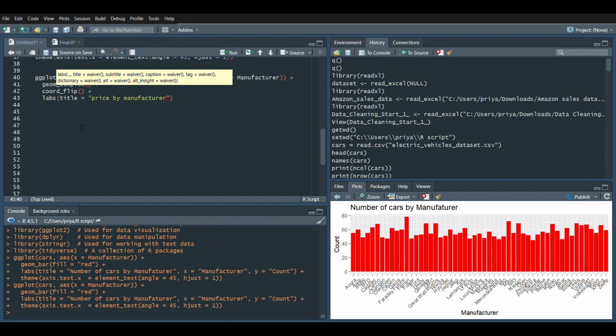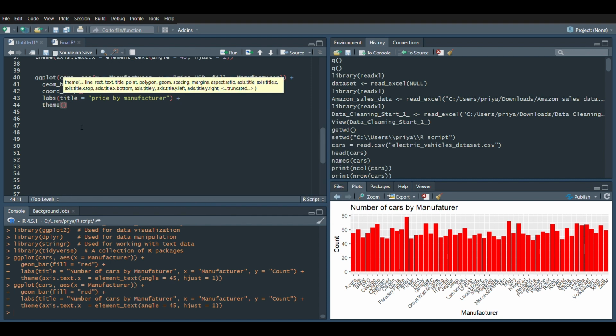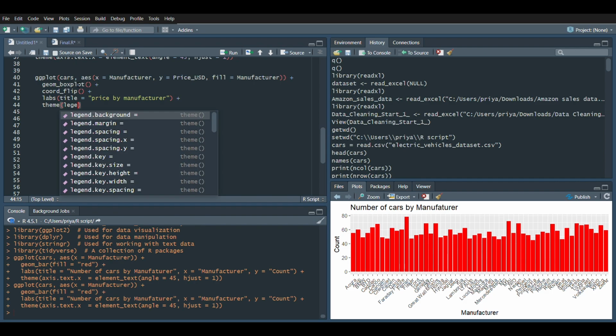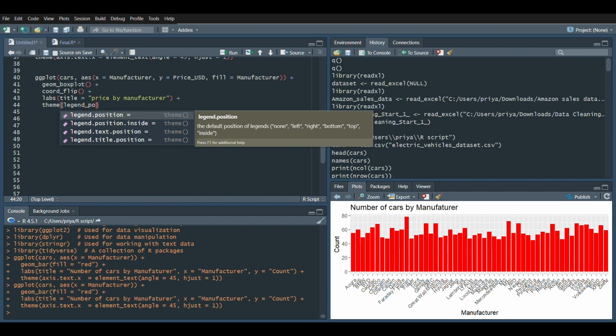Okay, plus theme. I already told you why theme is used. Theme, legend position, legend position is none.